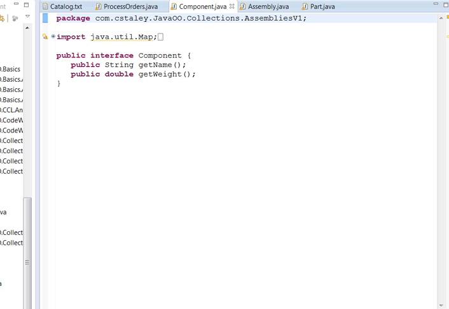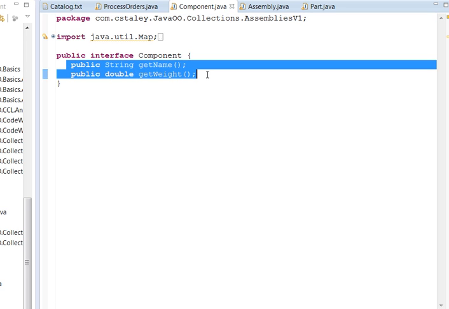So let's start with the interface component. This has methods appropriate to either a part or an assembly. In assemblies V1, the only common behavior of parts in assemblies is that each has a name and a weight. So component has methods getName and getWeight.